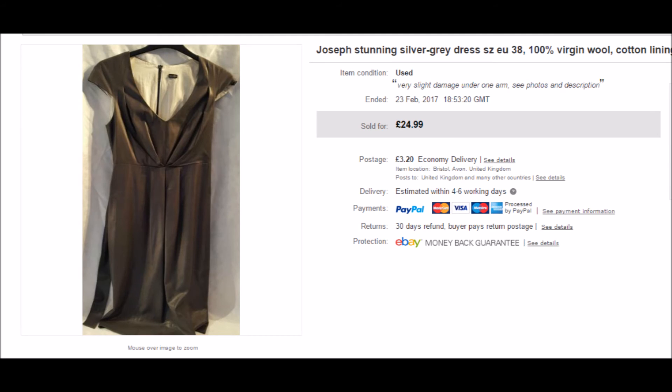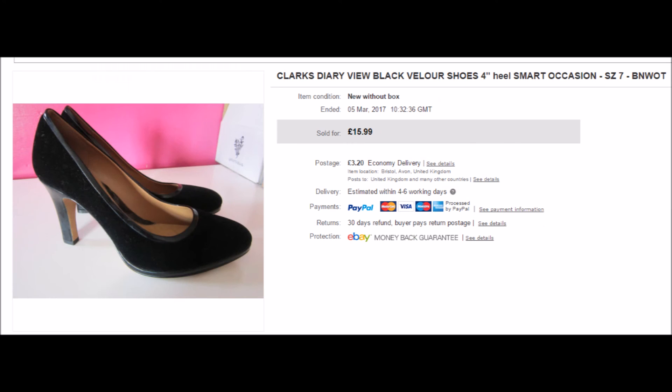I was very pleased to sell this Joseph dress. I bought it from the charity shop for I think £5.99, maybe £6.99. When I got it home I discovered it had some damage, which was obviously why it was selling so cheap. I did mention this in the listing and it sold regardless. However I've had a message from the buyer saying they didn't realise there were marks on the lining which may not come out when dry cleaned and they'd like to return it. As a business seller you have to accept returns, so I've told her to return it, no problem, and I'll relist it when it gets here.